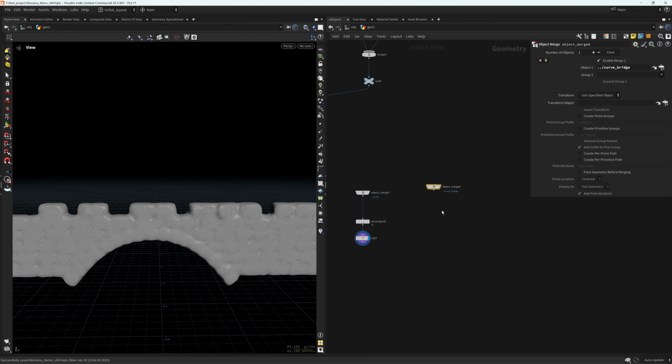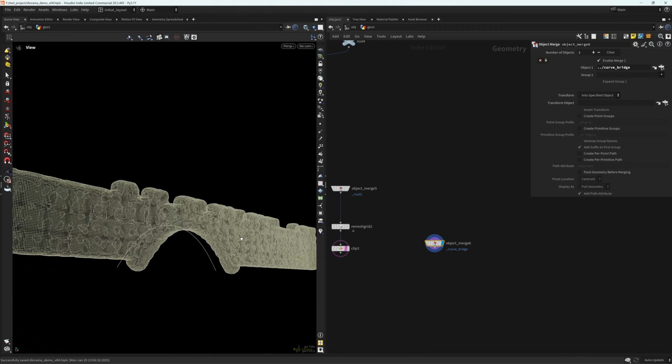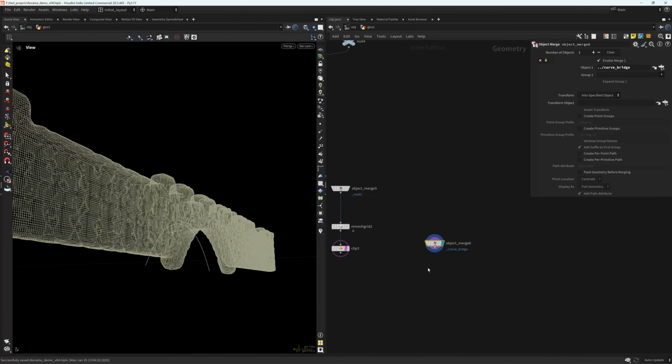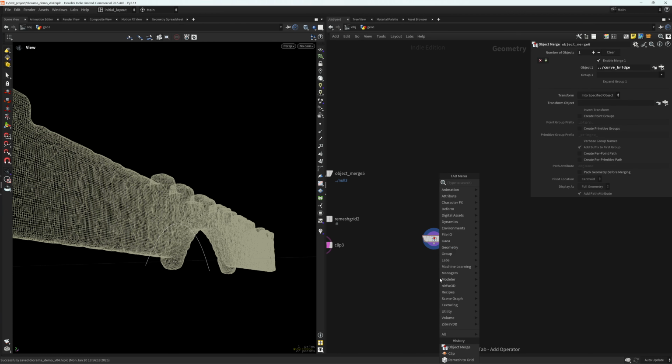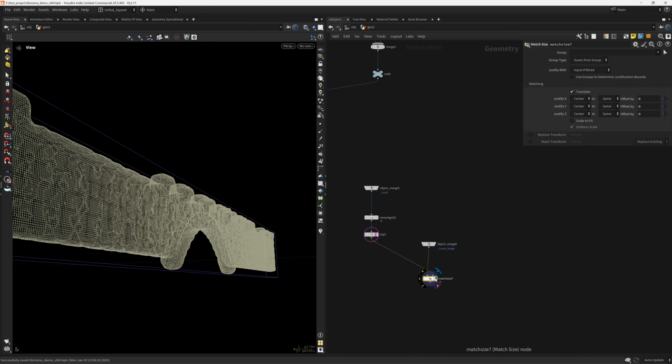So now that we have the curve, we need to match size it so it is on this side. Let me see what sort of values I used in here. So I'm going to match size. And we don't want anything along the X and along the Y. So none.